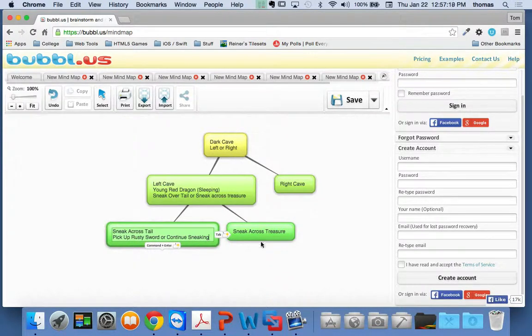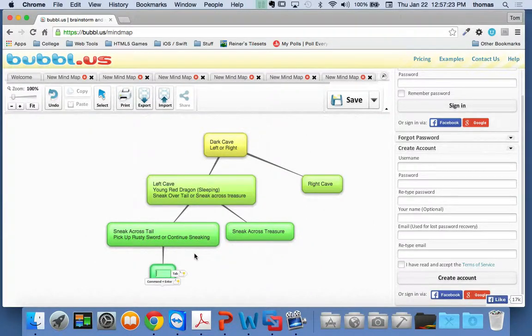Which one do you want to take? So here's outcome 1: you pick up the rusty sword, and death in the form of tail smash. Smash you to pieces.